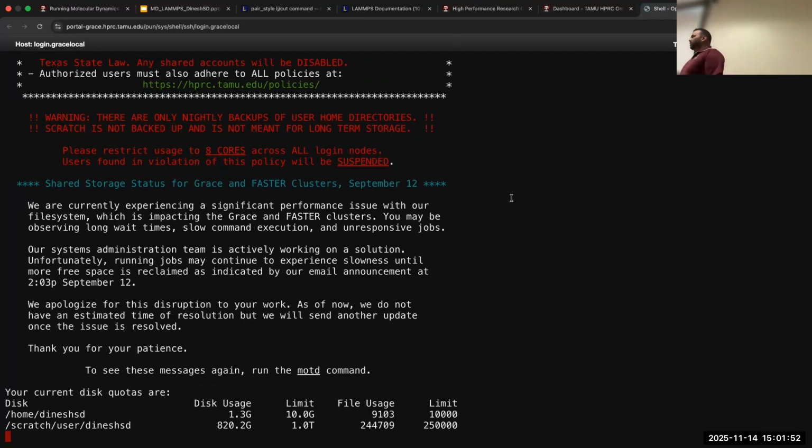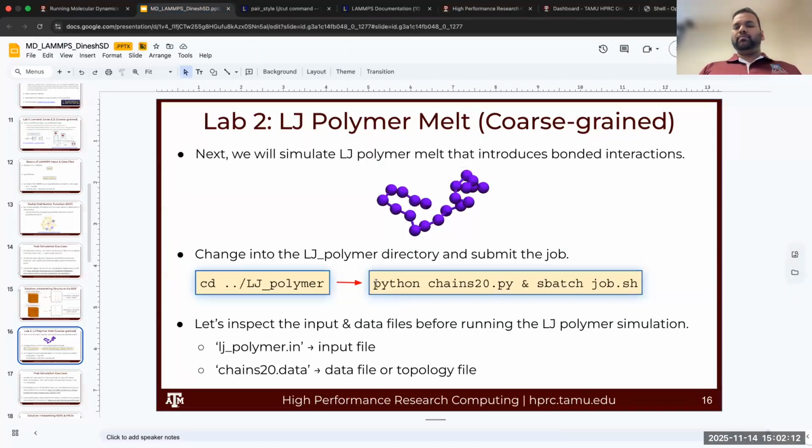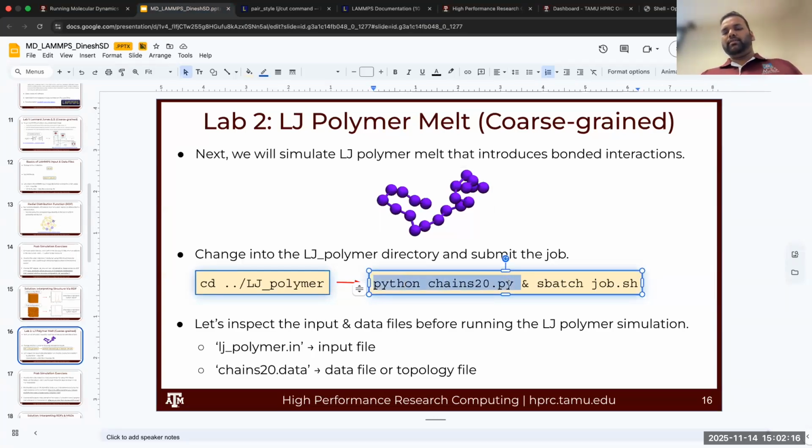You know how to run a Python script, right? python, space, that file name, .py. Just run it and tell me what you find. You should also see how to run it on the slides. It's python and the .py file name. That's how you run it.